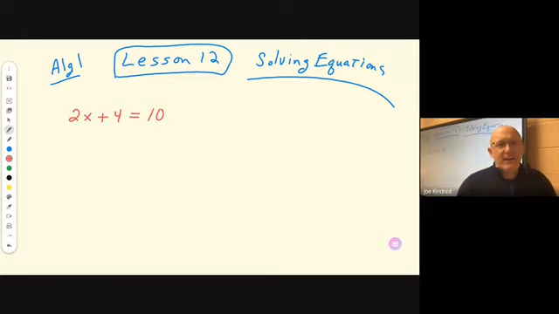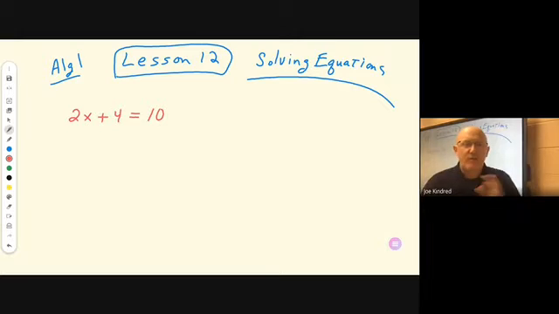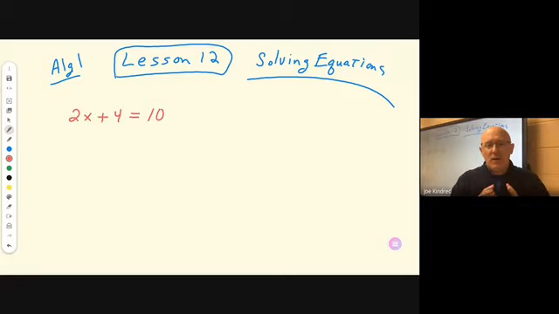Okay, we are at lesson 12, solving equations in your workbook. And I'm going to start a little differently than I did the previous lesson. We're just going to look at an equation and look at some of the more simplified things about solving equations. There's just a couple things I want you to be aware of. The book approaches this and they throw a lot at you. I'm going to approach it from a very straightforward manner. And it starts with, how do we solve for x in this equation?